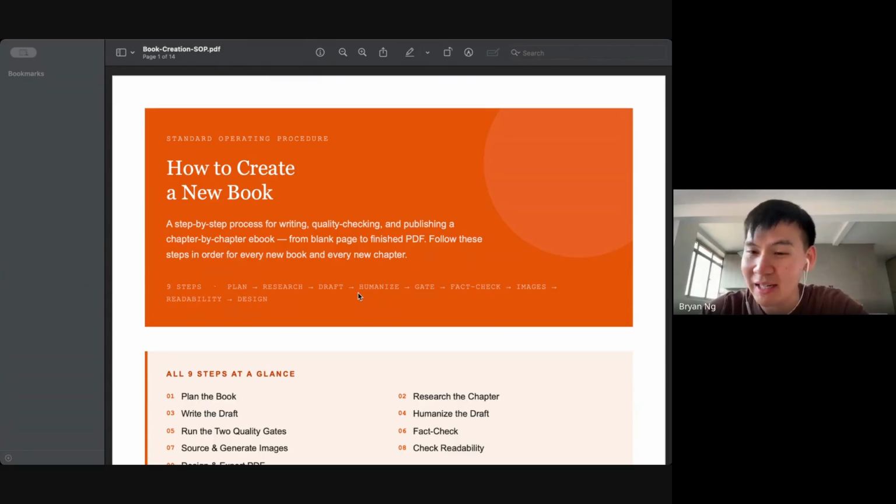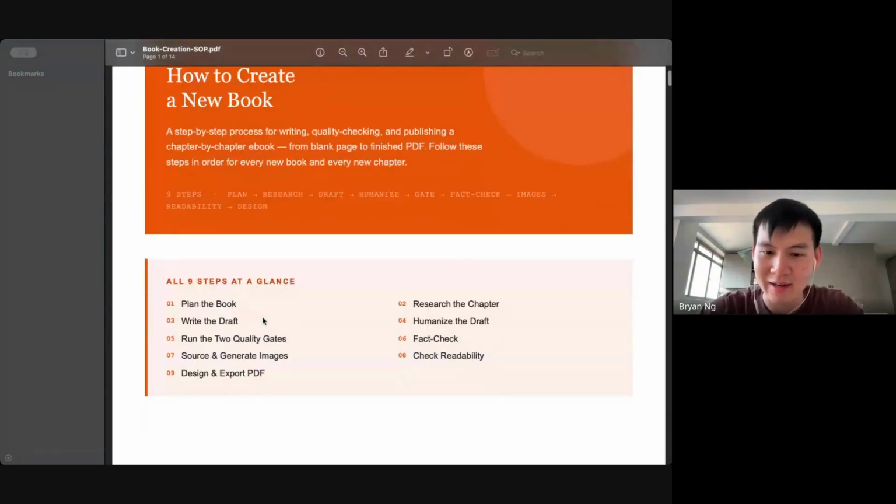It's kind of piling up to be quite a lot as I'm doing more and more of these masterclasses, these 1-2 hour breakdowns where I go super duper in depth. So our plan is to integrate this as part of Subscriber eventually. But right now, this is what we have. This is a standard operating procedure for how to put together a book, right? And I'll go into this in a little bit.